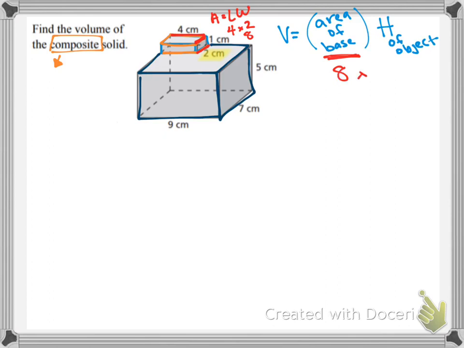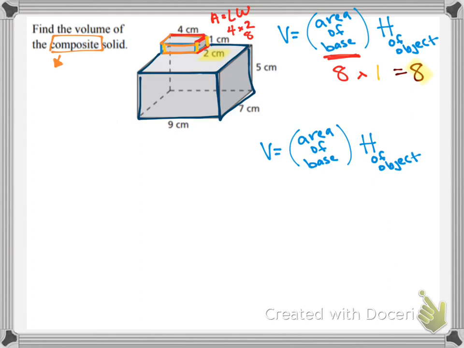times the height of the object. The height is what pushes apart your two bases, so that would be 1 centimeter. It pushes apart the two bases. So times 1, obviously 8 times 1 is 8. So I'm just going to highlight this. This is not our final answer. I just want to be able to find it later. We're going to find the volume of the bottom object. I'm going to copy and paste. Boom.